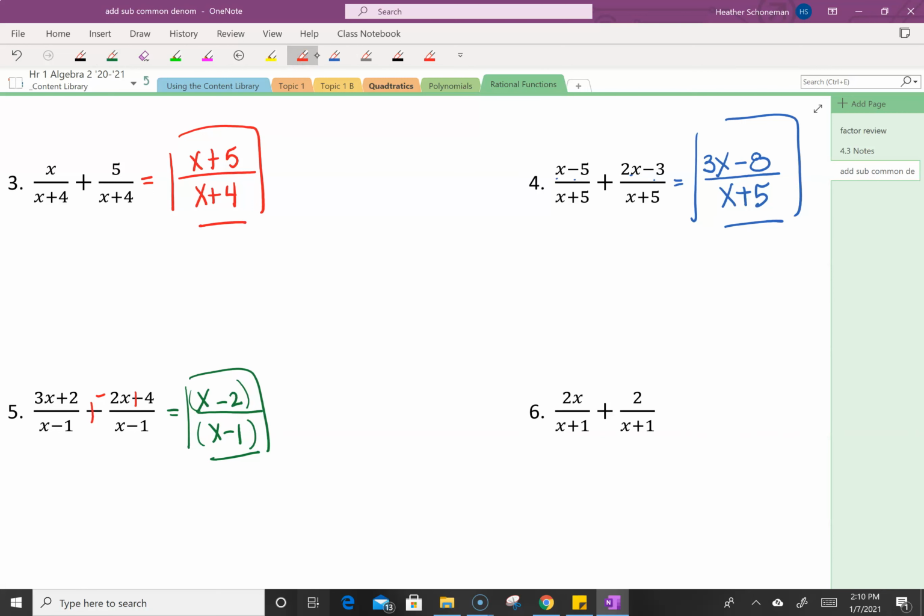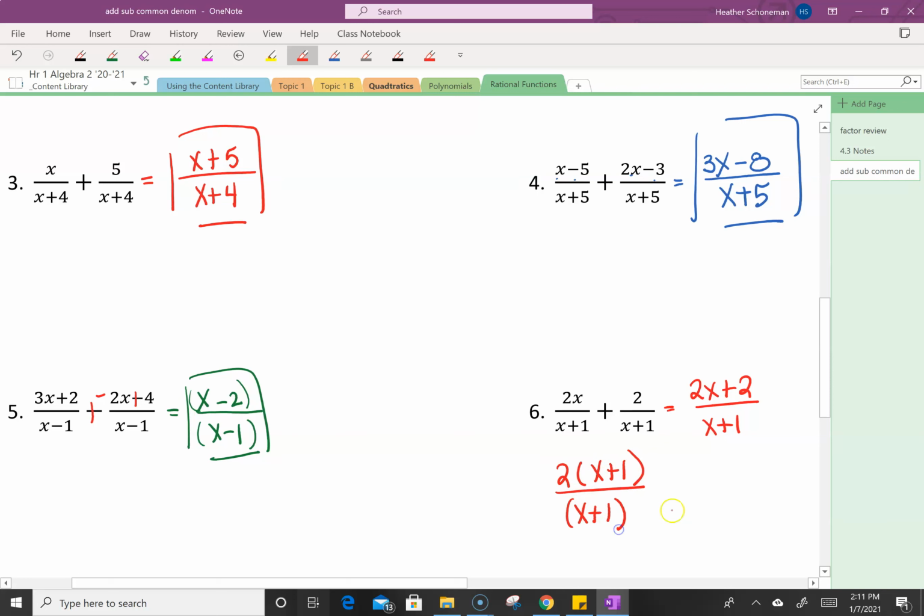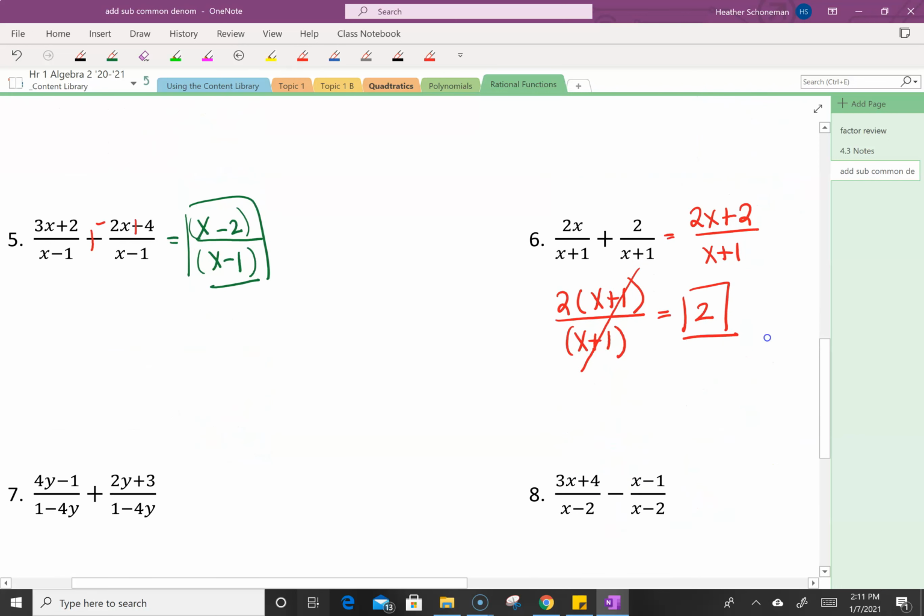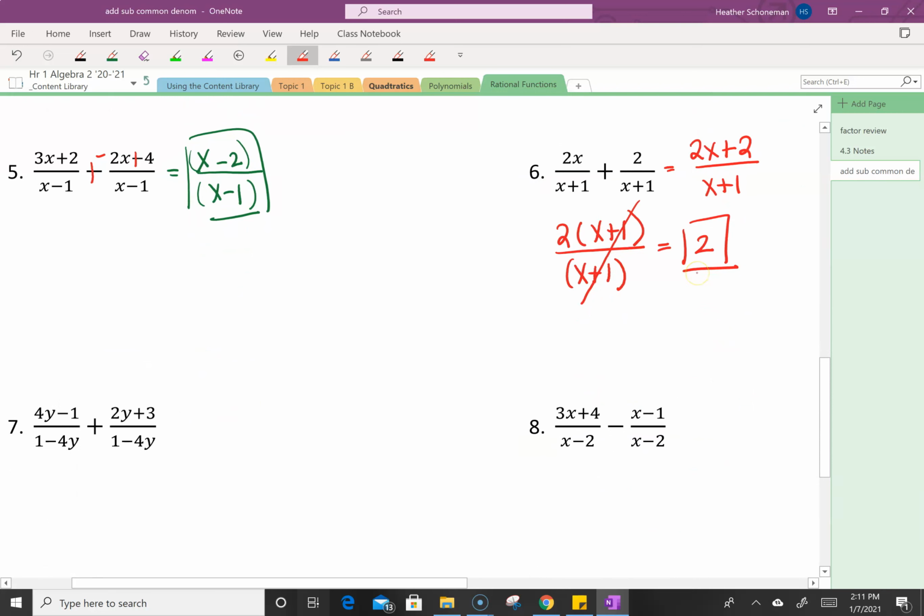All right, number 6. The denominator is the same, so it's going to be x plus 1. Then combine the numerators, and we get x plus 2. Now, based on what we've done before, you just want to say that's the answer. But the top does factor. I can factor out a 2. And then I get x plus 1, and on the bottom I have x plus 1, so it is a group, and because these groups match, they cancel out, so I'm using what we learned last time to get my answer of 2. Now, will that happen every time? No, but you definitely need to be looking for it.